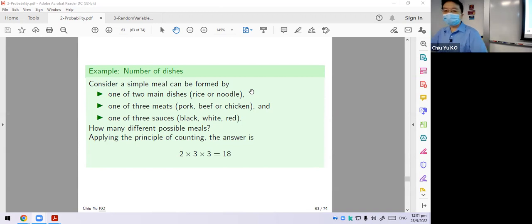Here I don't include drinks because I'm not that rich to have drinks. But if you are willing to spend a few more bucks for drinks, then probably you don't have to repeat yourself in the whole semester. Suppose you have 4 different drinks to choose from, probably lemon tea, lemonade, coffee and milk tea. Then of course you don't have to repeat yourself for the whole semester. This is becoming increasingly relevant these days. This kind of meal is getting increasingly popular in Hong Kong, even in the CBD area.